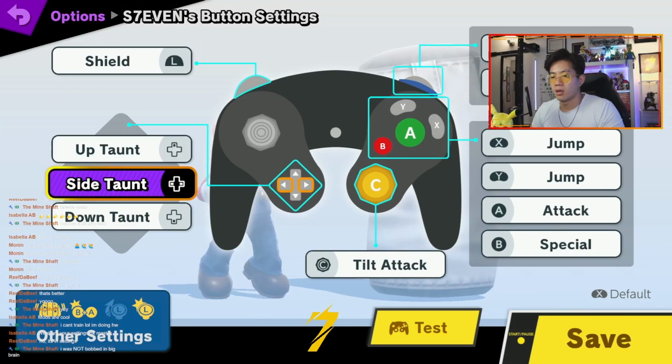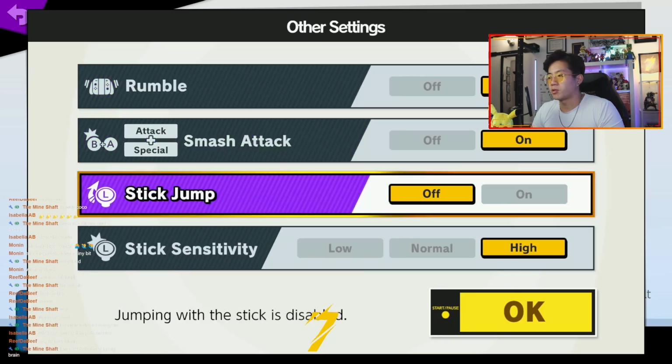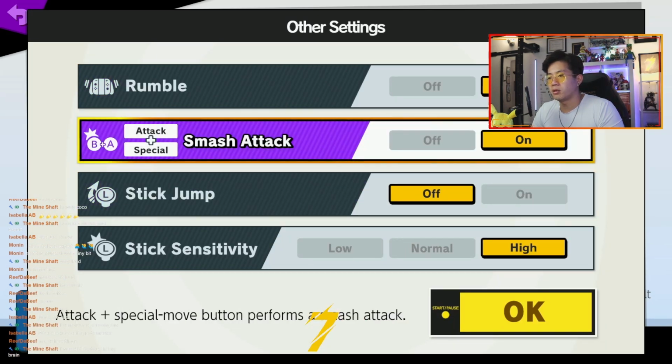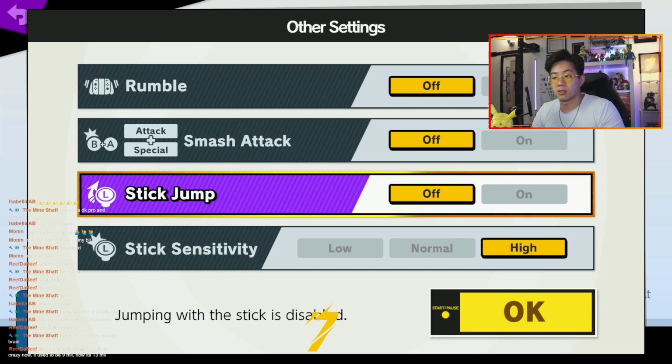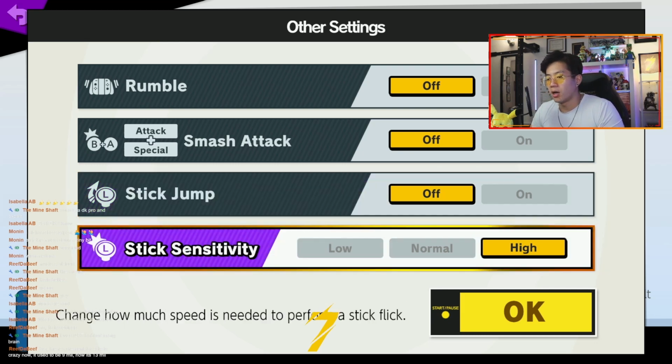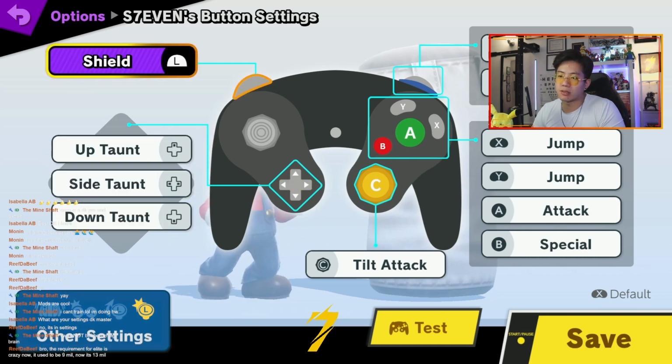Aside from that, I personally like to have tap jump off. Actually, I don't know why this is on. This is usually off for me. And also the rumble. Usually it's like this. Interesting, I've been nerfed. I have stick sensitivity too high. I think that's a personal preference, but I actually think it makes a difference.